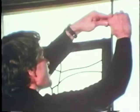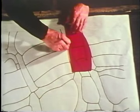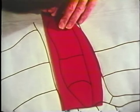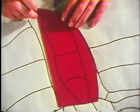Glass is used for mounting the individual pieces of glass once the glass has been cut. We prepare a cut line which shows all of the pieces of glass in relationship to each other, and in between the pieces of glass is a line drawn which represents the thickness of the heart of the lead. Technique in terms of accuracy of cutting is crucial. Your whole body position is so important that your eye must be directly over the point at which you're cutting.